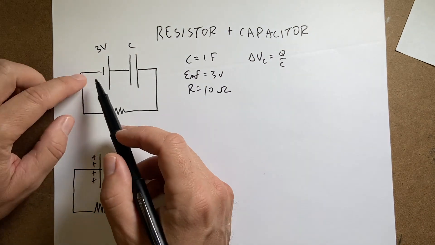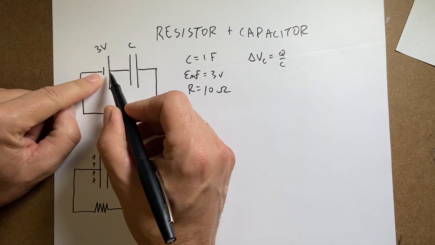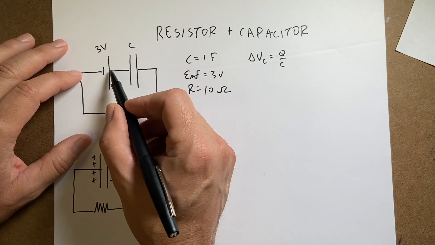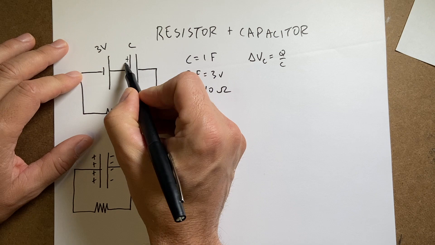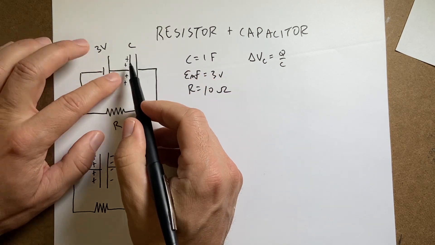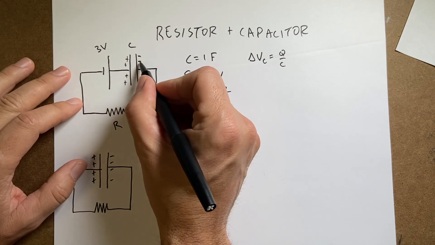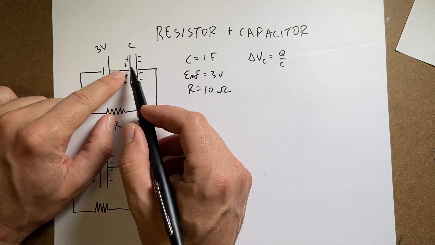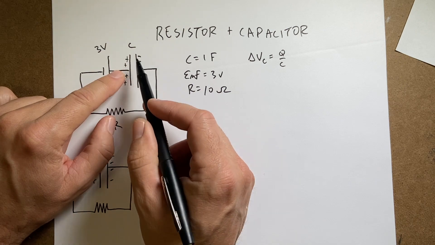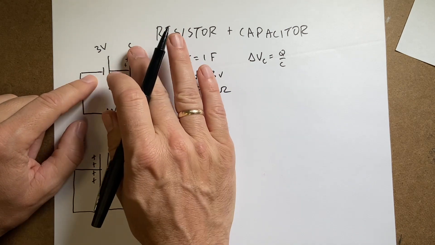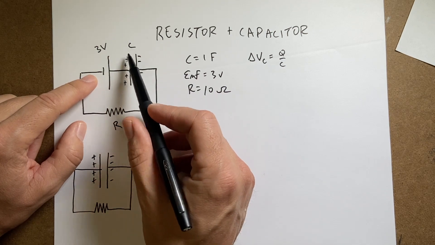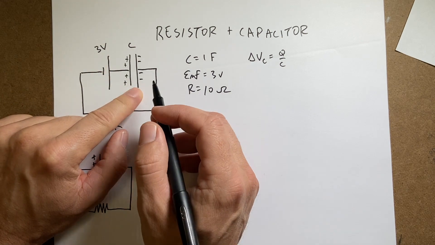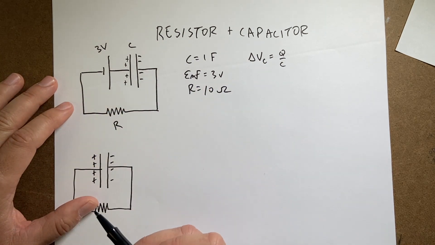Now let's think about this case. When I plug this in, positive charge flows from the positive end of the battery to the capacitor, which creates an electric field that pushes positive charge off, leaving negative charge there. At first there's no charge on the capacitor so there's no voltage across it, so I get a very high current — it's just like it's not even there. Eventually the voltage across the capacitor equals the battery voltage and there's no more current.